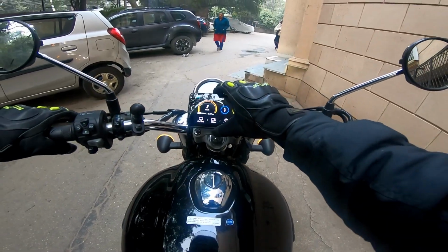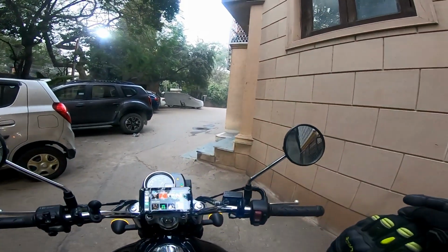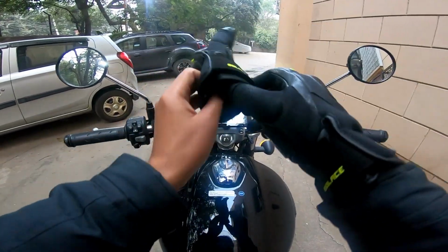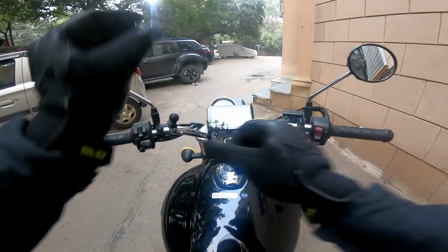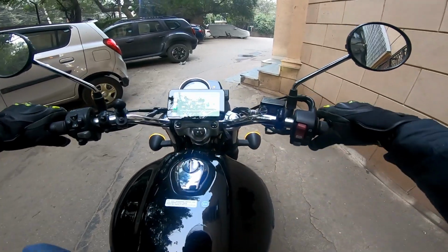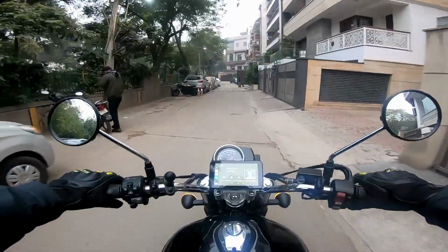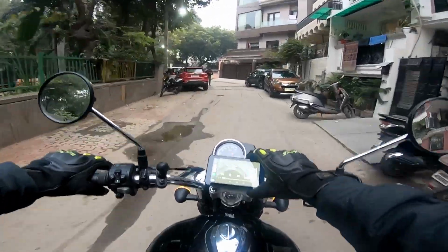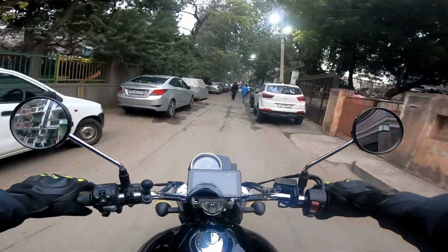I'll just switch the screen again, and if I put on YouTube Music, I'll just switch on my Cardo. I have an intercom system of Cardo, so it gets easily integrated with the phone so that I can listen to music. So yeah, that's how it is. So let's go. I'll just play some music. If you want people not to see your screen, you can simply lock the screen here. The music will still play, it will not stop, so there won't be any interruption.